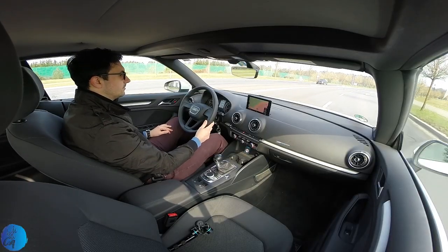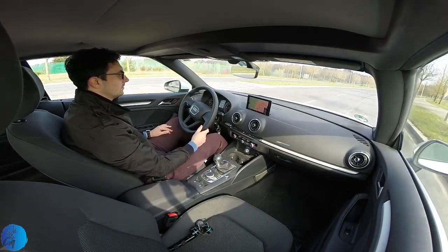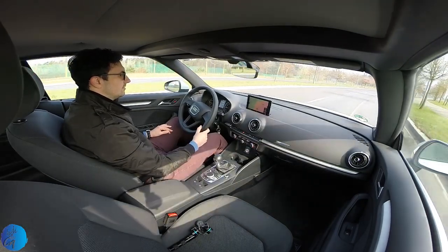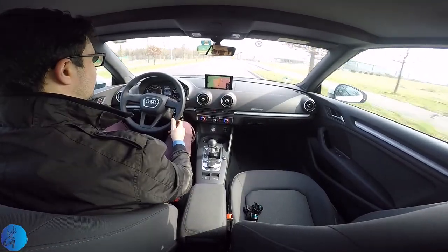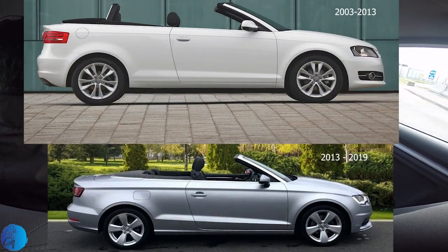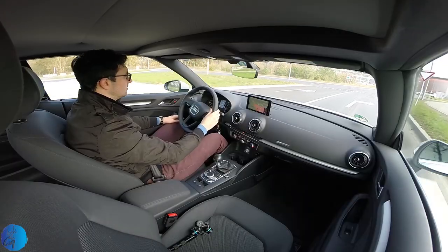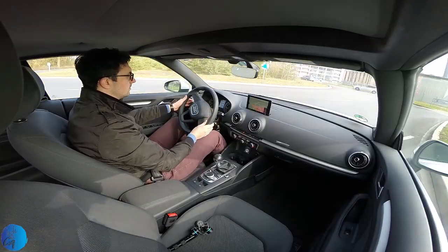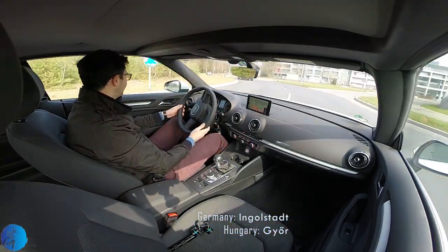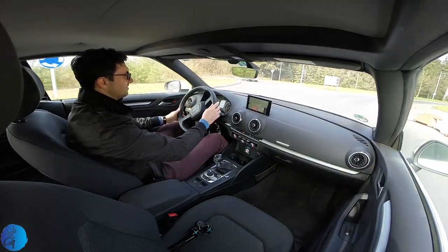Manufactured since 2014, the 2018 A3 Cabriolet is the first generation of A3 that comes with a sedan chassis and a power-operated roof. The A3 was convertible also in the previous generation, but on a hatchback chassis. Being a cabriolet, you can imagine that it is not so common to see many on the streets on a daily basis. Assembled in Europe, in Germany and Hungary, the A3 convertible comes with almost the same features you would get in a hatchback or sedan.